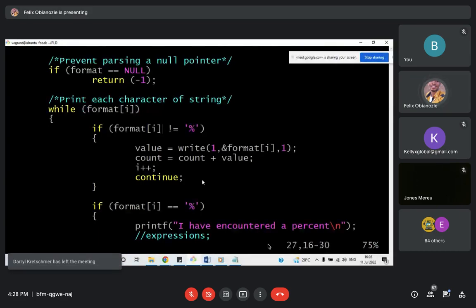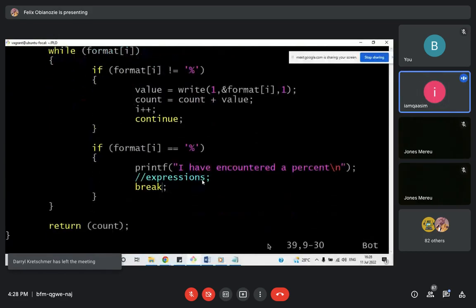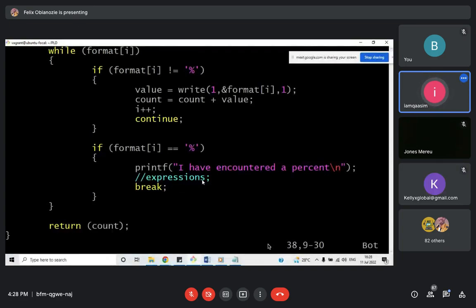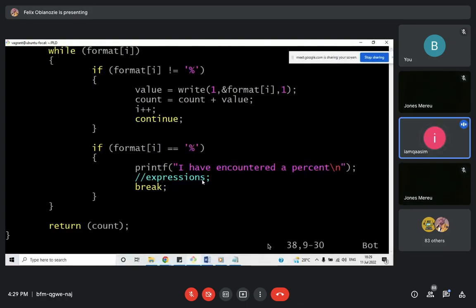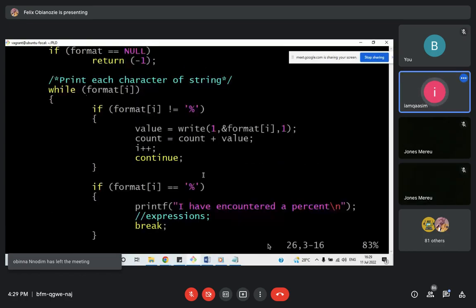Felix, come in. Just a question quickly. Yeah, go ahead. Does the first if statement prevent the passing of a null pointer? Right on top. Yes, the first if statement, the one where you say preventing passing of a null pointer. Okay, yes. So that one, shouldn't there be a break statement there also?